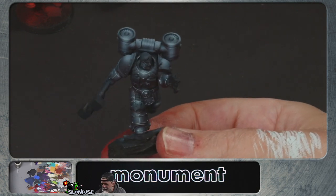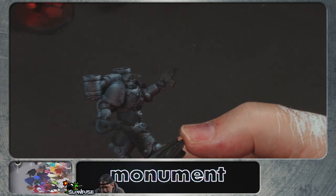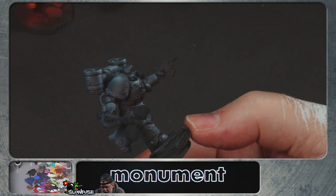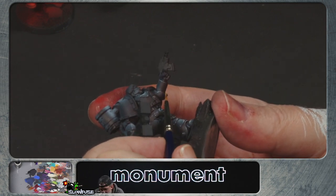And I almost like this without thinking about putting a filter over it. The more I see the highlighting here, I'm going pretty heavy with my highlight, so I do need to filter it back a little bit, but I don't think we have to do much.